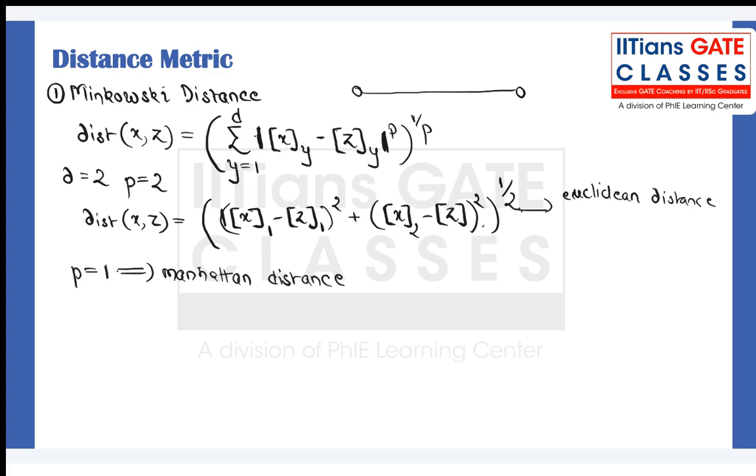So let's say one dimension is positive x and another is negative x. If you do not consider the bar, then you are saying that the distance between the two points is 0, but that is not the case. So that's why you put an absolute value, taking the positive value. And since you are doing a square here, square is always positive, so you will not face that issue. So if you just learn the Minkowski distance formula, you will be able to say what the Euclidean distance is, and what the Manhattan distance is. Okay.